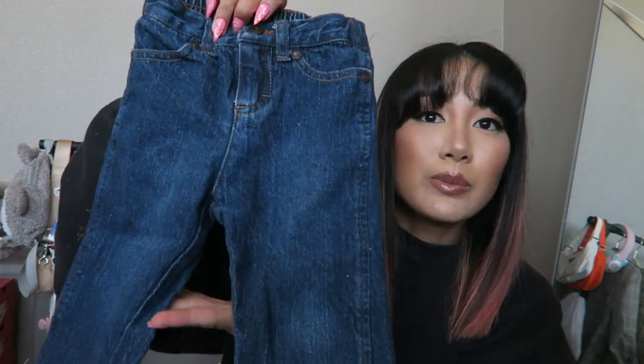I went to the thrift store and I grabbed some jeans that I thought would fit really nice on her, so I just plan on bleaching them. I bought Rit dye also to dye them. This is the first pair. I already washed it, so I took the tags off. Straight leg pants. I also got these ones because I didn't know what kind of fit I wanted exactly on her. They're a little more flared. Both of these were under $2.